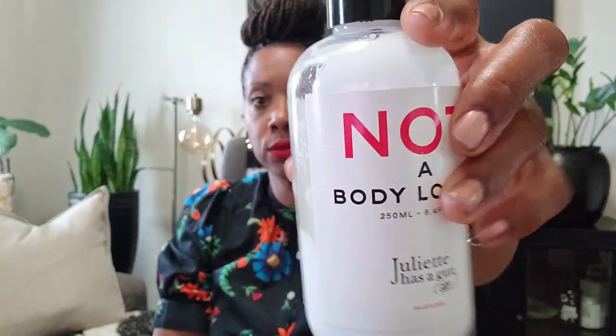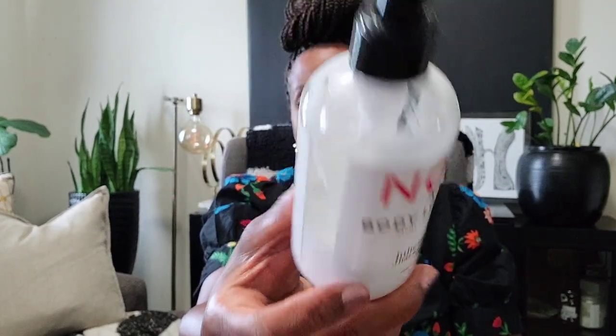For the month of May, I concentrated on using specific products to start getting rid of stuff. I pretty much used Not A Lotion from Juliette Has a Gun. This one came from Twisted Lily — they sent me two and I bought one, so I have one left unopened. This is pretty much what I used all month long. I literally use this all over my body every morning, every night. It's a really nice lotion, it's moisturized, and it smells really, really good — that clean, musky fragrance. It pretty much works underneath everything. This one's just about to go, so I'm going to finish it up and then move on to another body lotion, probably the Cantu Shea Butter one.